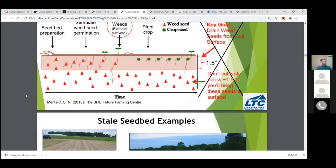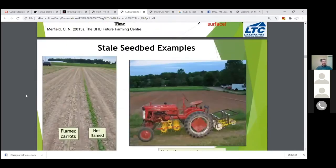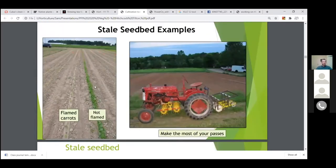I want to take just a moment and show an example. Here on the left is some of my graduate work at Michigan State. These are carrots. I'd like to say I meant to show you this picture, but in fact, one of the burners just turned off. Anyway, on the left you can see carrots that were flamed. We let weeds come up, we planted the crop, carrots, and just before they emerged, but when many weeds had emerged, we flamed them. You can see the result is a very clean line of carrots versus the right where we didn't flame.